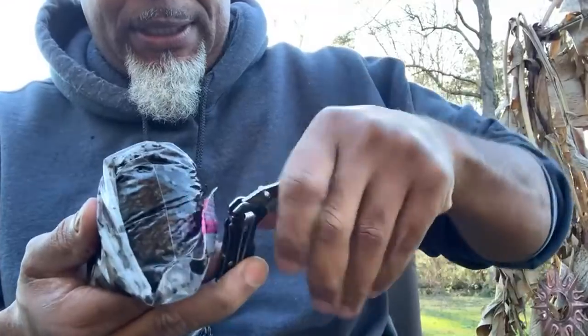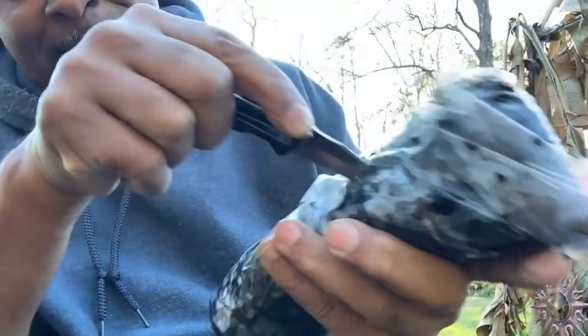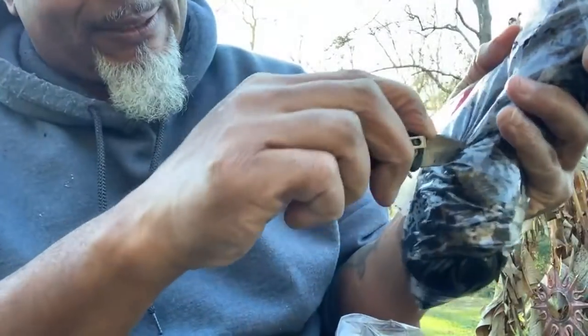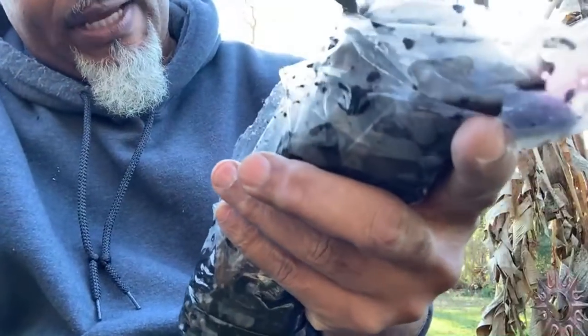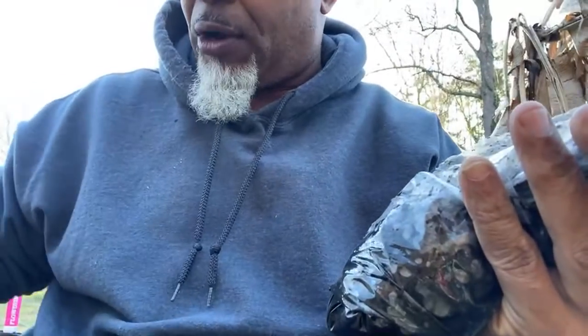Now, family, chili dog time. Take your knife, and you cut that right down the middle like that, make that chili dog scream, just like that. Okay? I do this every year. I got tons of videos on it, and y'all see the results because half of y'all done bought the trees from me. All right, now let's go back down.